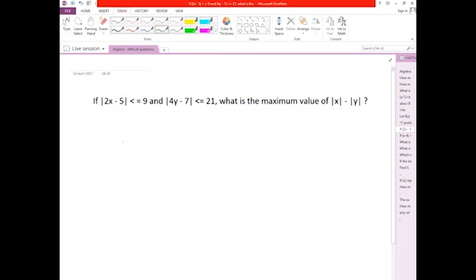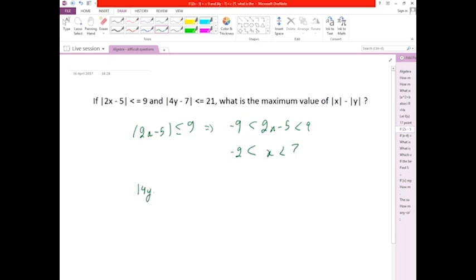This is a relatively easy question. I've just put it in because we haven't covered inequalities for the mod function anywhere in our session. So I just thought I'll demonstrate a bit through this one. So mod of 2x minus 5 is less than or equal to 9. We can break it down as 2x minus 5 is less than 9 and greater than minus 9. And that means x is between minus 9 plus 5, minus 4 by 2, minus 2, and 7. So x will be between minus 2 and 7.